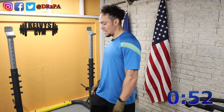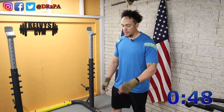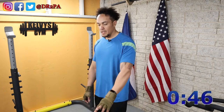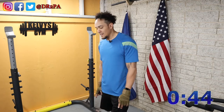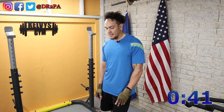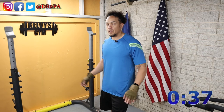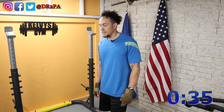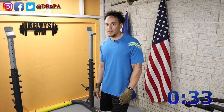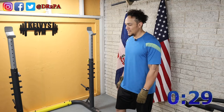All right, so after the last set of shrugs, I have the baby dumbbells already loaded. I'm gonna go with the reverse flies. Then thereafter, we're gonna go with lateral and front raises. We're gonna close the day with shoulder press. It's gonna be a good day.